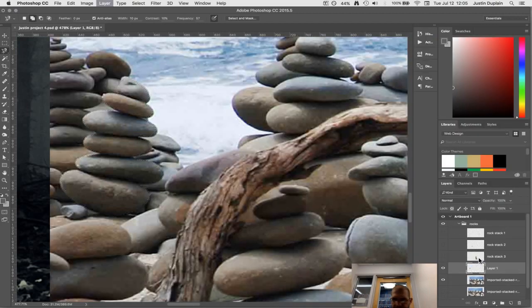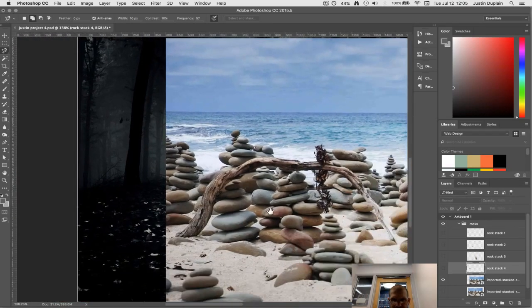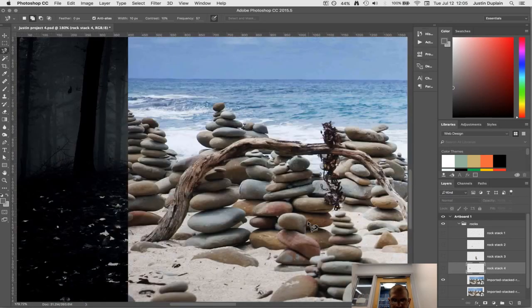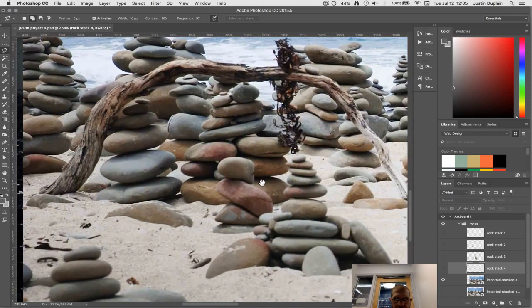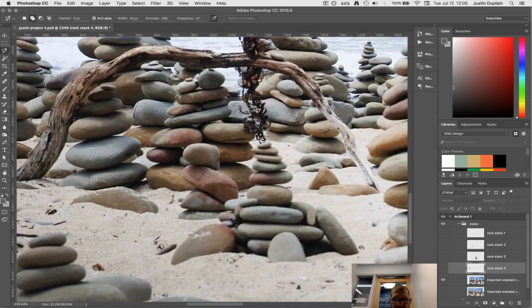Okay, this is rock stack 4. I said I would get this little stack here.